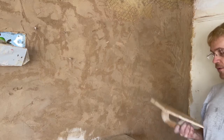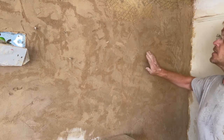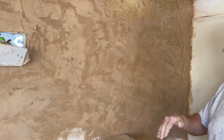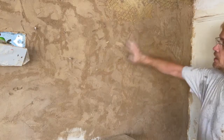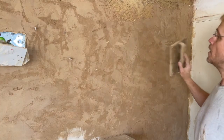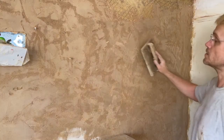So we finished off consolidating with a wooden float. Now the next day, this is something I plastered yesterday actually, we then come over with what's called the devil float, and this has just 4 tiny screws, and all this does is it just adds a little bit of key. We're not looking for the big key like we did with the scratch coat. This is just a very gentle key, so we've got something for the next coat to stick to.